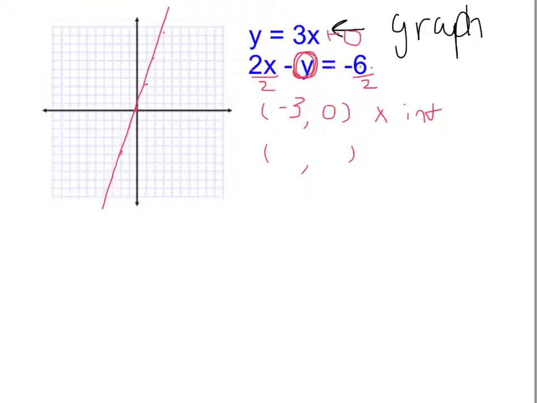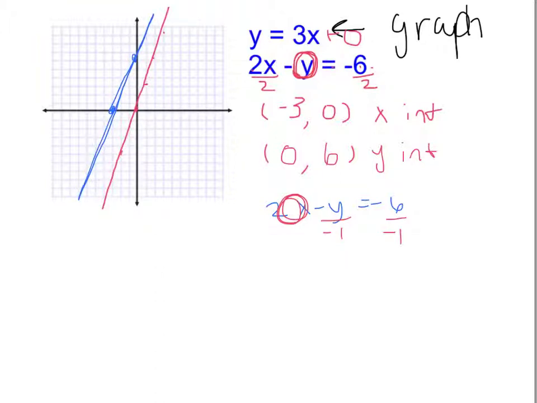The second point will be if I start fresh with my equation, 2x minus y equals negative 6, and instead plug in a 0 for the x, which means I'm solving for y, to find a y-intercept. So negative y equals negative 6, divide by negative 1, and we get y equals a positive 6. I can plot both of these points on my graph paper. An x-intercept at negative 3, so negative 3, 0, and a y-intercept at positive 6, so go up to 6, and draw in my line.